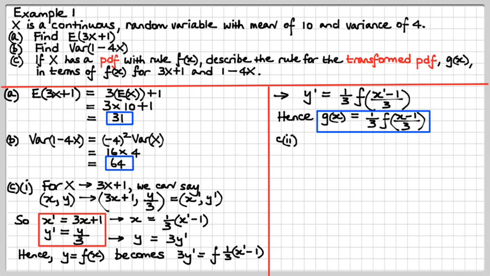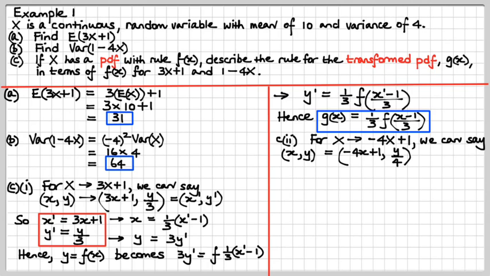Now we'll do C part 2. That's this one here. We're looking for the transformed PDF when x is morphed into 1 minus 4x. So if x goes into minus 4x plus 1, which is just another way of saying it, same old: x and y on the original PDF goes into minus 4x plus 1, and then y over 4 as a compensating squashing effect in the y to make sure the area is preserved, with the transformed PDF having an area of 1.